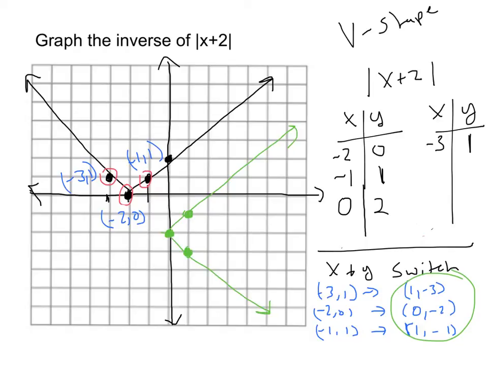And remember, from one of the previous videos, we know that an inverse function is also a reflection off this diagonal of the line y is equal to x, right? Because y is equal to x, they switch. And if you notice, you can kind of picture this flipping over. If you folded the piece of paper like in the other video, we can even see right here that this piece and this piece have the same exact slope. And even the same length if we're looking at that connection between this vertex and that vertex. And this is a way that you can easily graph an inverse of another function.